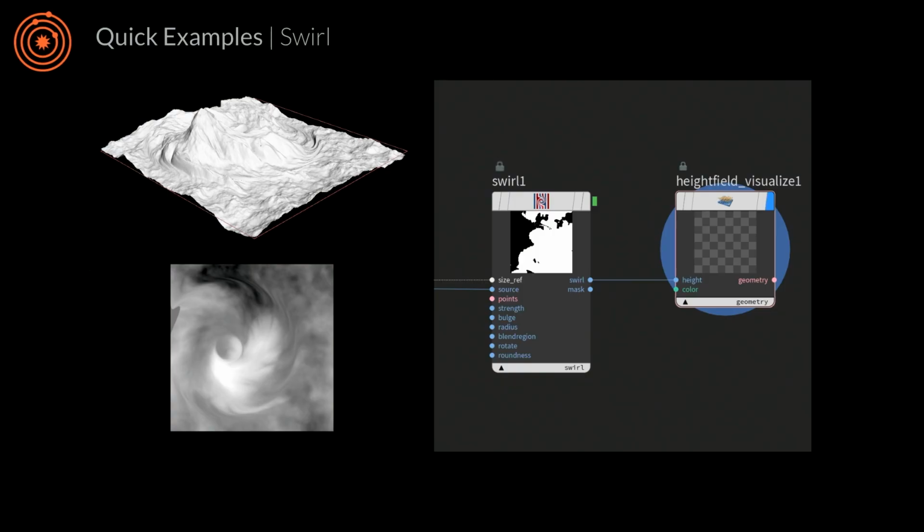And let's cover some quick examples. Here you can see I'm using Swirl, a newly added node in 21, and it works as any other Swirl in any other program. It's pretty much straightforward. But when applied to heightfields, you can introduce some interesting rotation patterns on the main cliff. That's the whole idea of Houdini, and I think Copernicus in general: you can combine different networks and contexts all together until you have a fine result. It's really easy to keep it going, experiment and stick stuff together, and this is one of the examples of that.